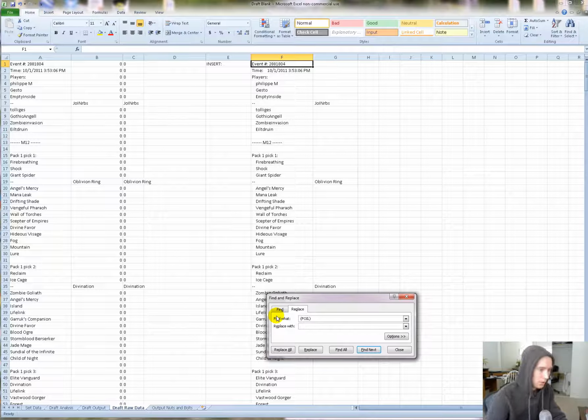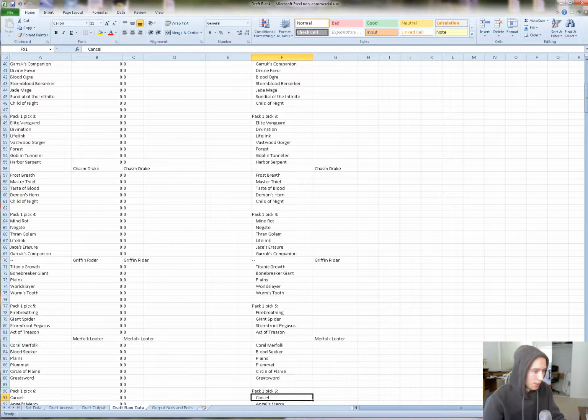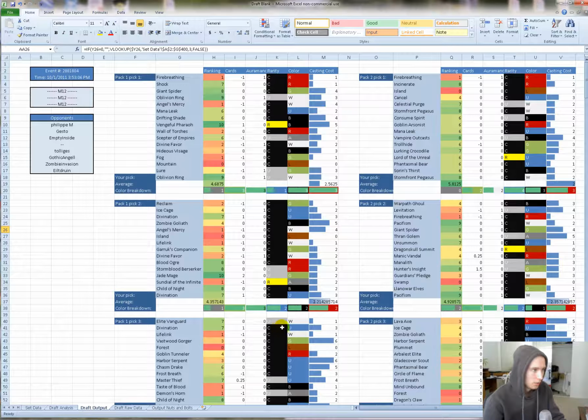I could just enter in the foil option for all the cards in the master list. That would be one pretty easy way to do it. Let's make sure all this is working. Looks like it. So, yeah.